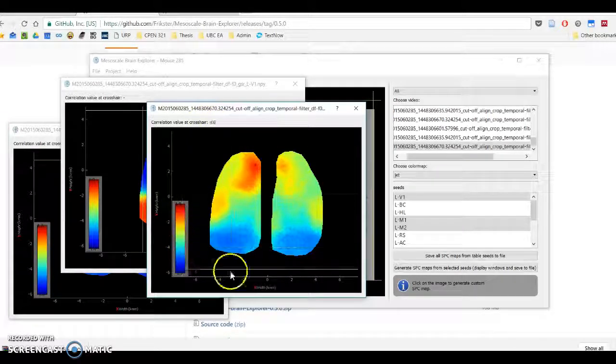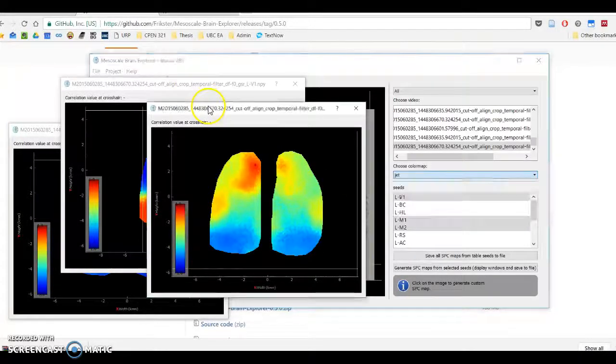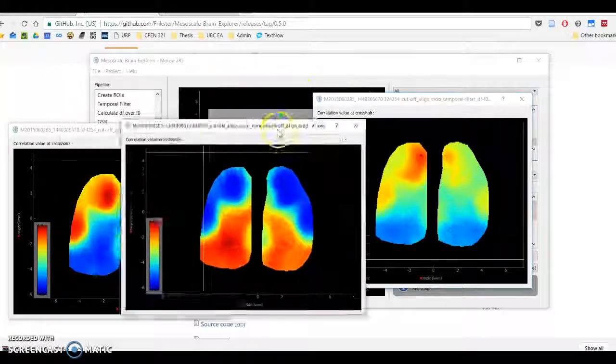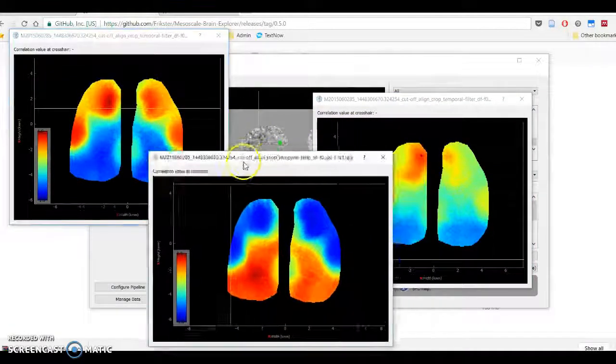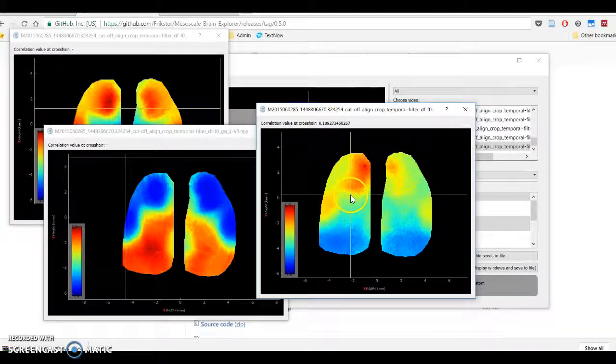Note, of course, that jet has been used here, and there's a number of color maps to decide. Please note that we actually do not recommend jet, and for various reasons that is covered a bit more in depth in the paper. And we also highly recommend the paper cited in the paper to back up that jet is not considered a very good scale by data scientists. Okay, so you can also click on various regions here, and this will actually recompute the seed pixel map.